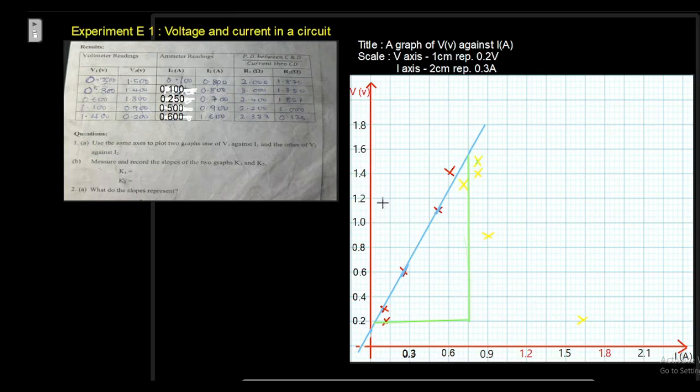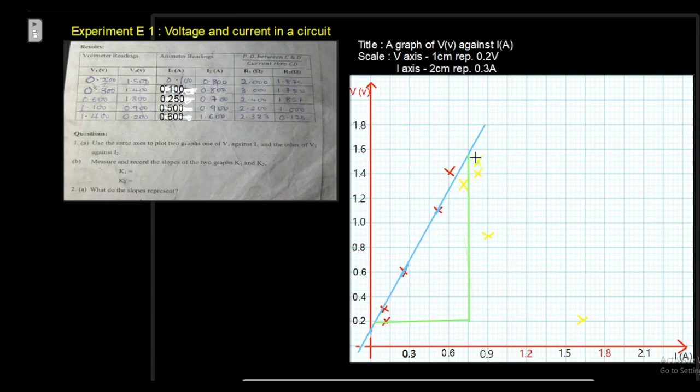For the next one here, you can see we have 0.9. So 0.9 on the horizontal, 0.9 on the vertical. This is 1. You subtract 0.05, you have 0.95. Subtract another 0.05, you have 0.9. So you mark it down. Now you discover that for the second plot, that's V2 and I2, it is actually very scattered. So it doesn't make sense to draw your line of best fit through it like that. We are done with plotting our points.